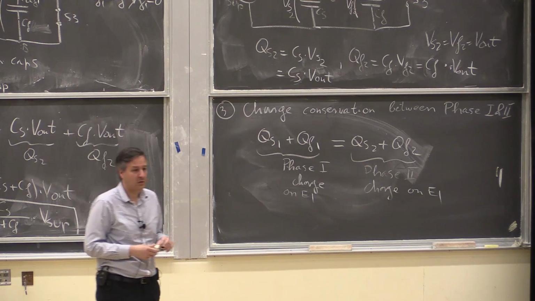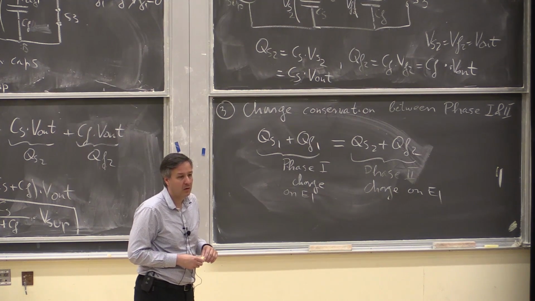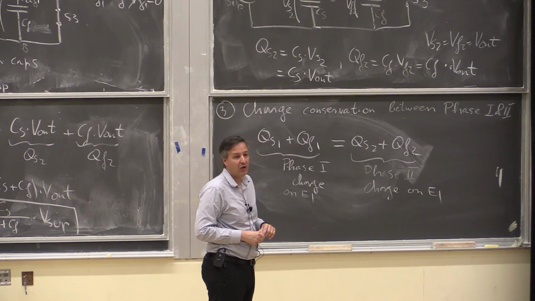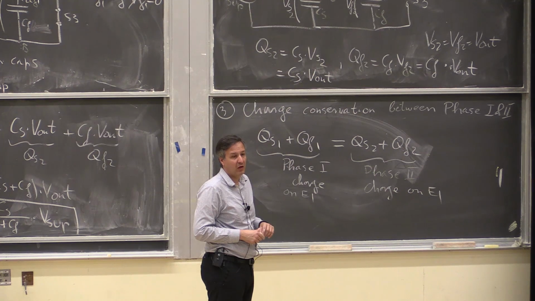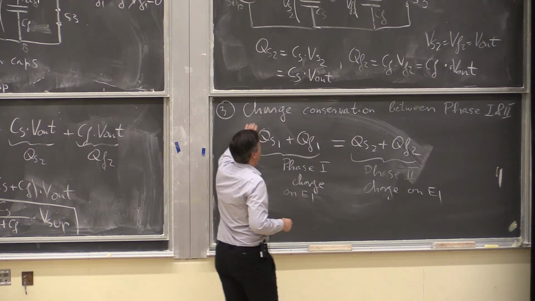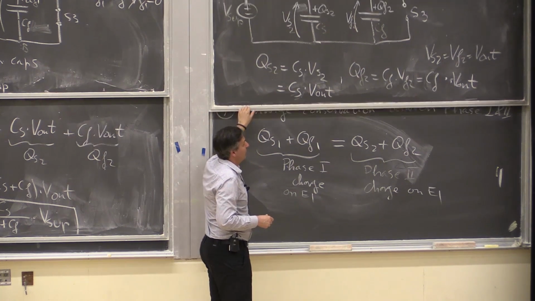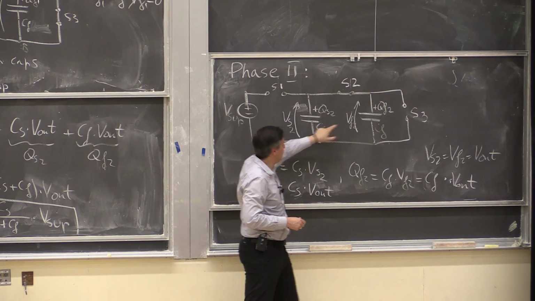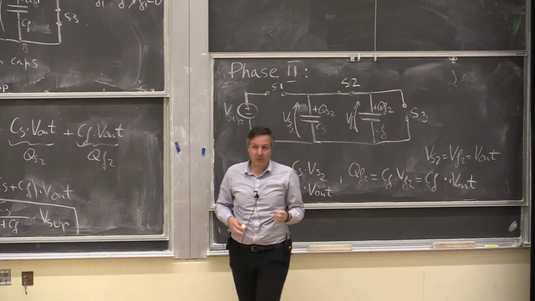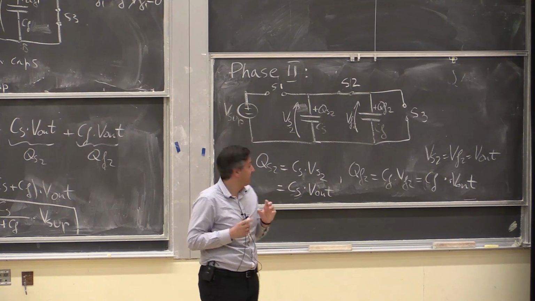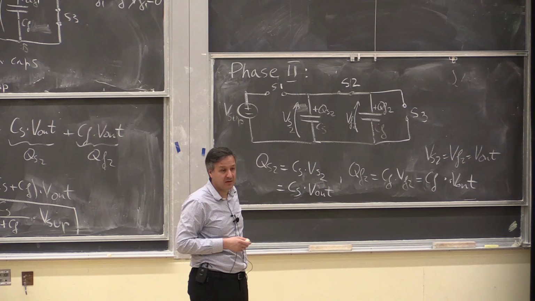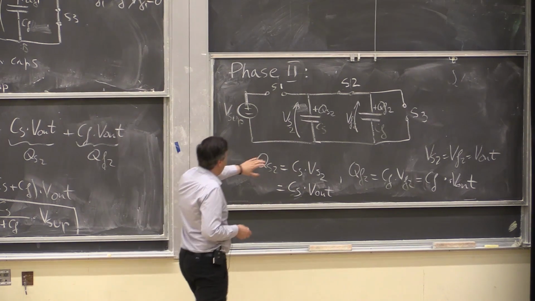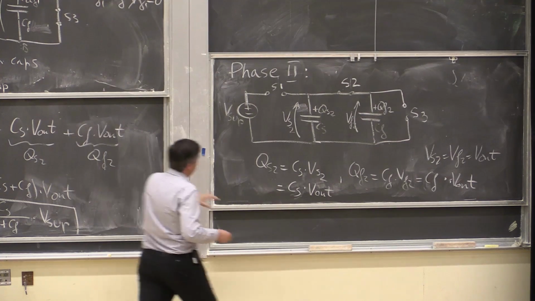Yes? Okay. So the question is, how do we know that this voltage is the same as this voltage? This is a great question, and this is exactly why we draw circuits in these phases. One thing to note is that, okay, I missed to mention it, by the way.